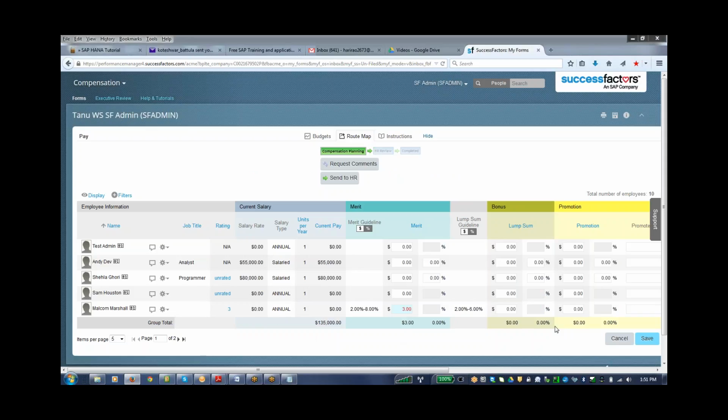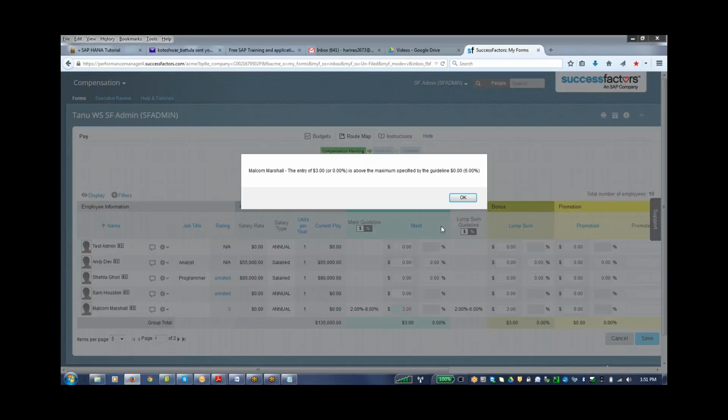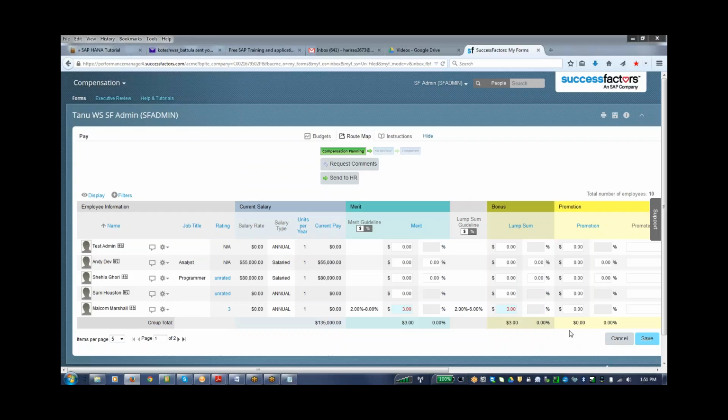So I can also adjust the lump sum bonus percentage. 3%, same thing. It's going to give me a warning. I don't care about the promotion, so at least I did the merits. And the salary for this particular person has not been set. If I want, I can actually go ahead and enter the salary as well. When everything is set, I can go.